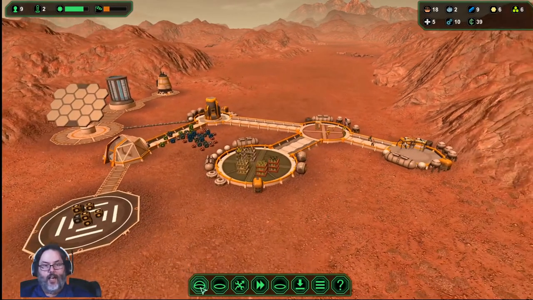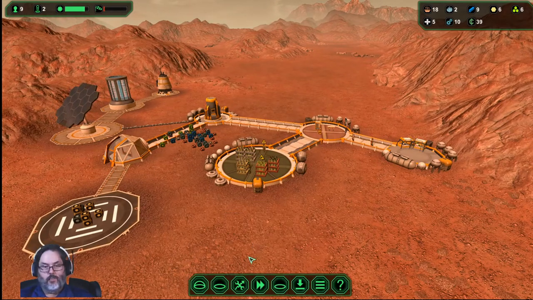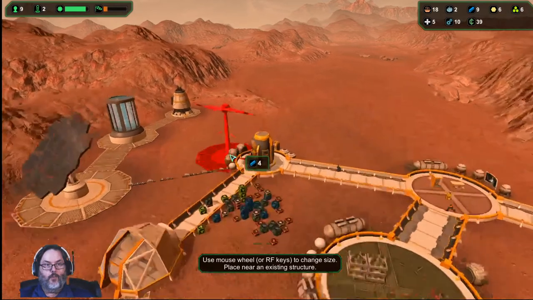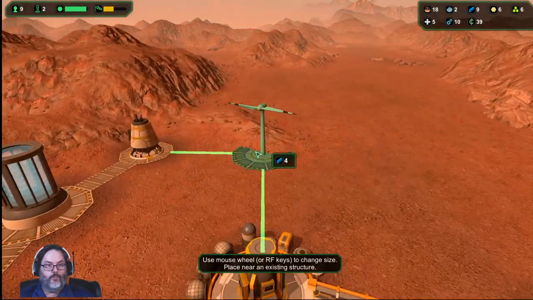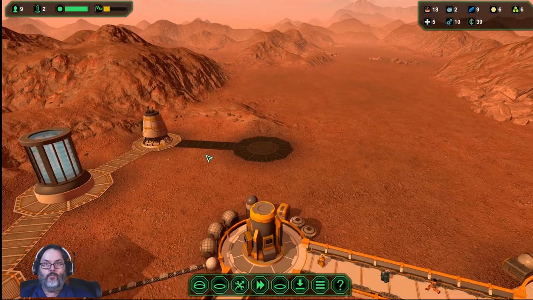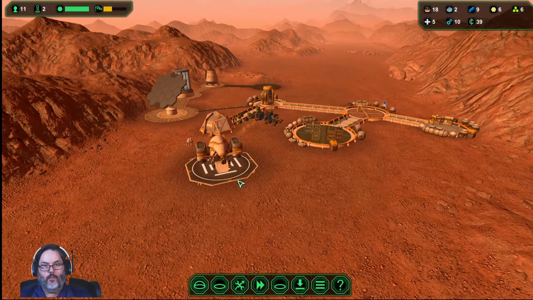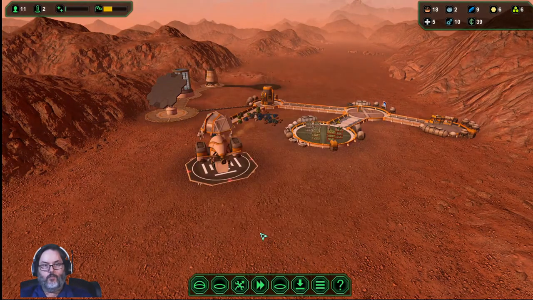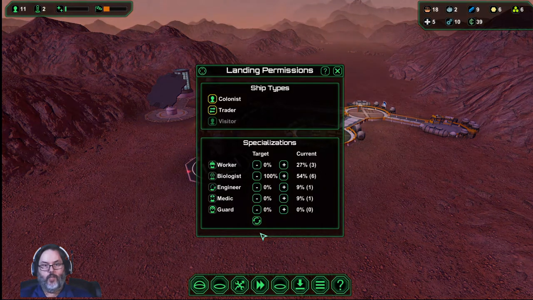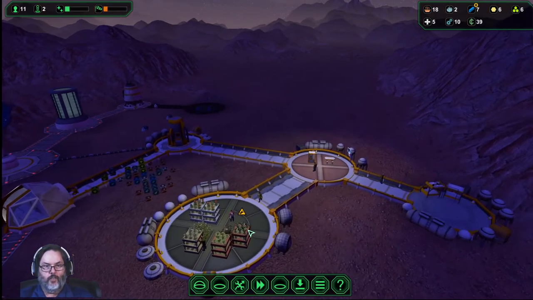All right. I am going to go ahead and build. Let's build a wind turbine. A big one. More colonists. What are we up to? 3, 6, all right. So it looks like we picked up, what, one biologist and one worker? That's good. So we'll keep that plugged in here for a little while.